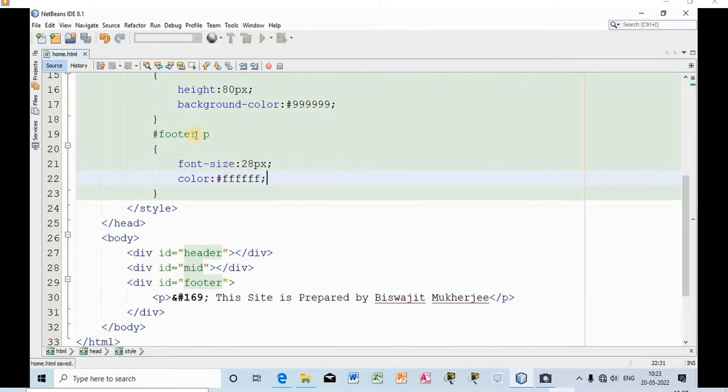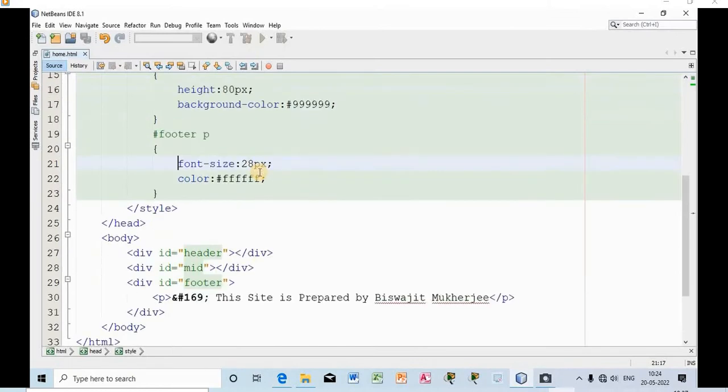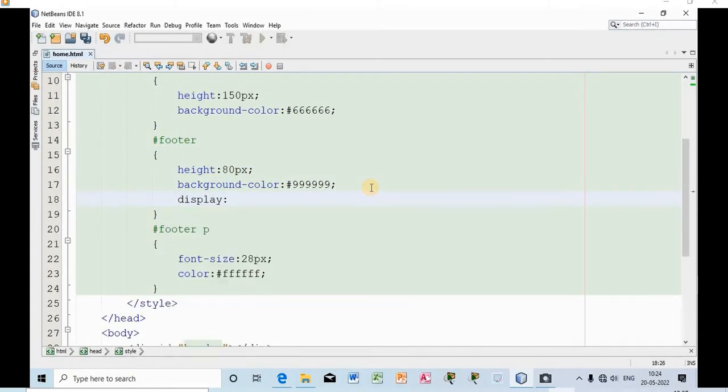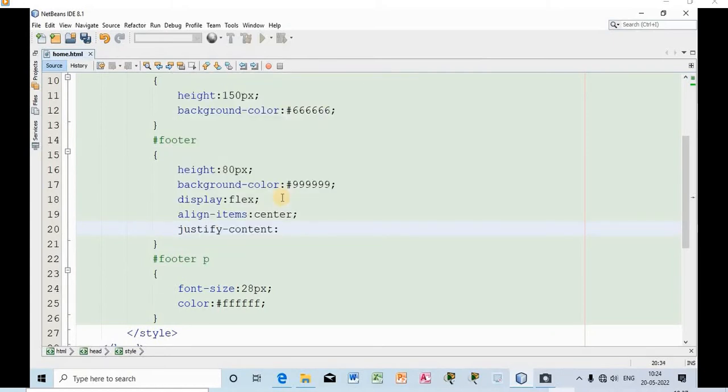And if I want to get this right at the center, for that I will do one thing. In the footer here I will write display flex, right? We know that the combination of 3 CSS properties and values will get it right at the center: align-items center and justify-content center.